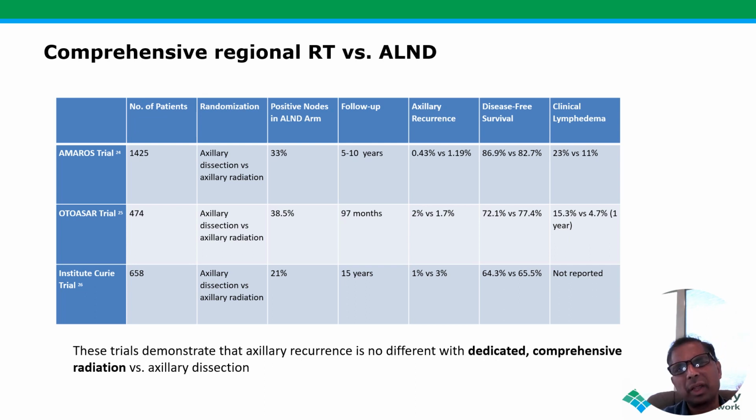So if you look at the summary of all these 6 clinical trials for patients with 1 or 2 positive lymph nodes, whether micromets, macromets, or both, there is a risk of additional disease, which varies from 13% to almost 45%. But lymph node dissection doesn't improve axillary recurrence rate or disease-free survival, but does cause increased lymphedema. But the variable in all these studies, if you combine them together, is what volume to treat, whether it is whole breast, high tangent, or comprehensive 3-field, and what is optimal for the patient. It's still probably not known, and that's why there is a lot of variation in practice.